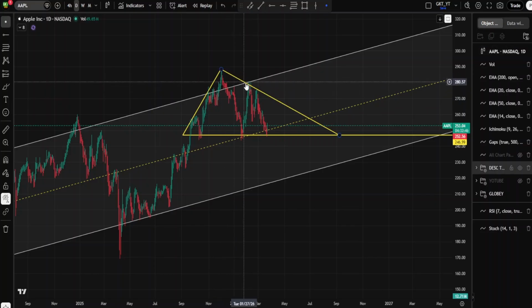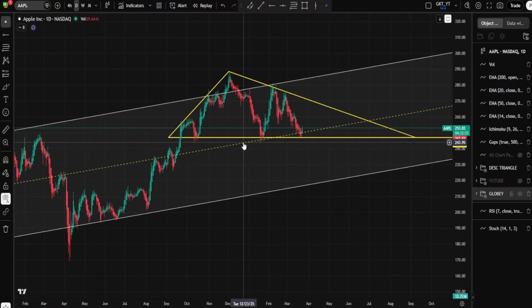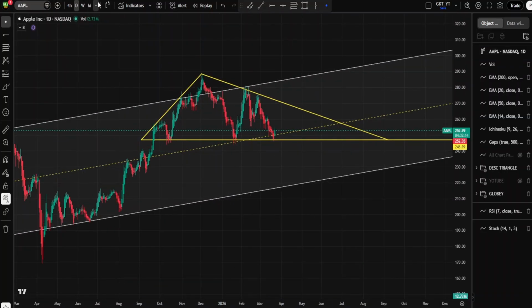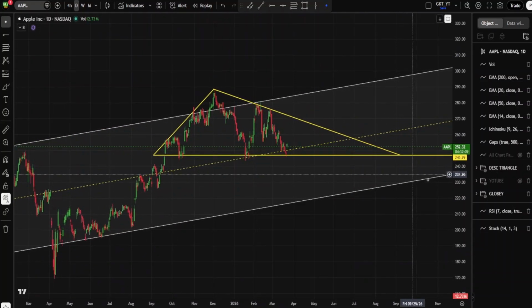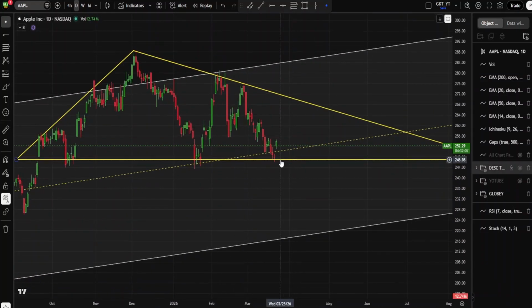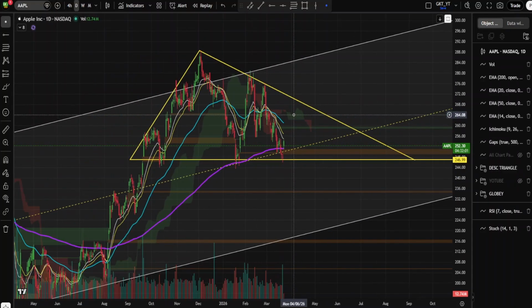You could see it creating lower highs, and this support is definitely locked in, and I believe this trend line for the top of the triangle is locked in. One more retouch would definitely confirm it, and you could see already, guys. Let me go back to the regular candles real quick, and you could already see that we found support again, and we gapped up to maybe hit this area again.